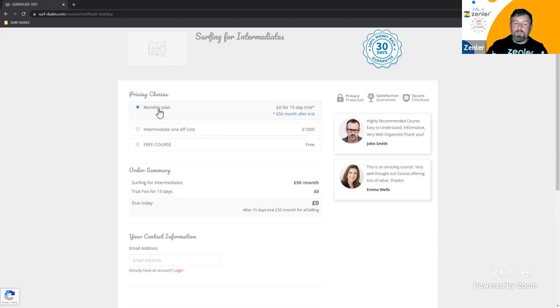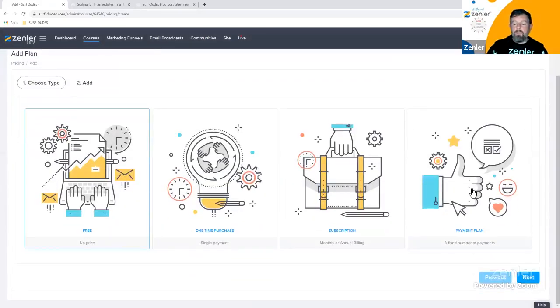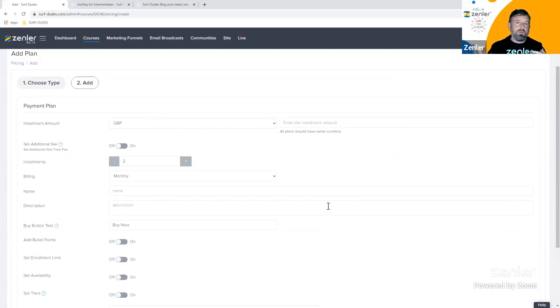Now, these same options that I'm looking at for the subscription are also inside the payment plan, which is our last one, where you can set, if a course is $1,000, you could set $250 to charge a month. Let's do something like that. Let's just say 250 in there. And let's say installments, we want to do 4 installments. We want to charge them monthly. And we go monthly plan.